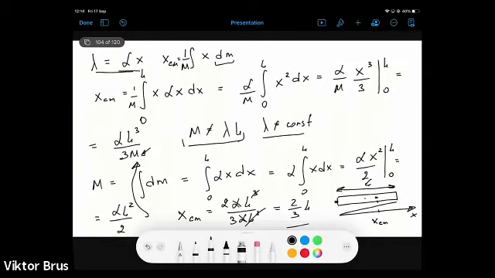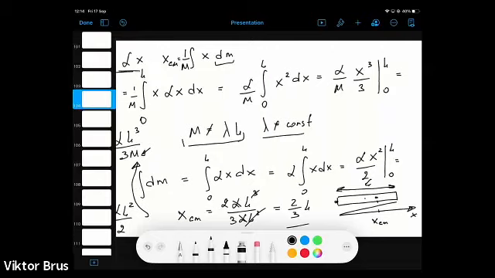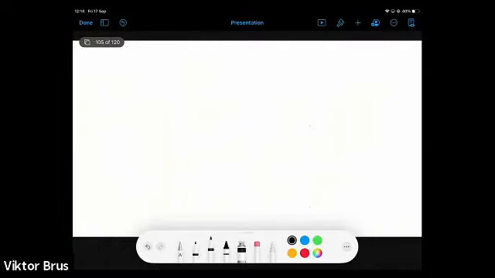Okay, so with this, we kind of discussed these moments. So definitely you should remember for total mass, if you don't have uniform distribution of density, then you need to do additional integration to calculate the total mass. Otherwise, you cannot apply this simple product of density and length. Good, let us proceed further to see what this center of mass is actually useful for.